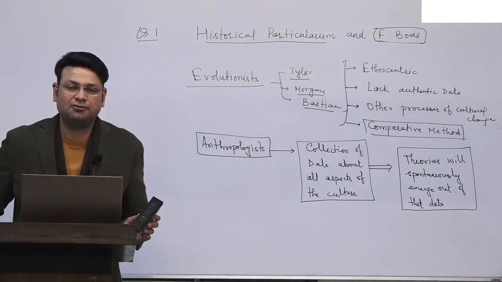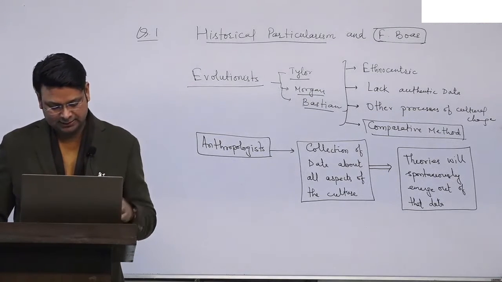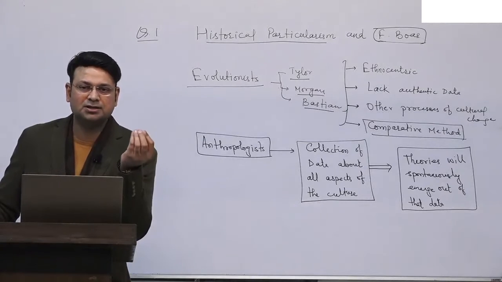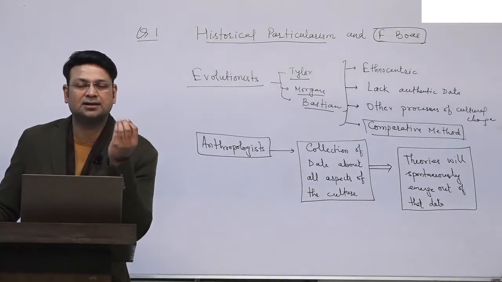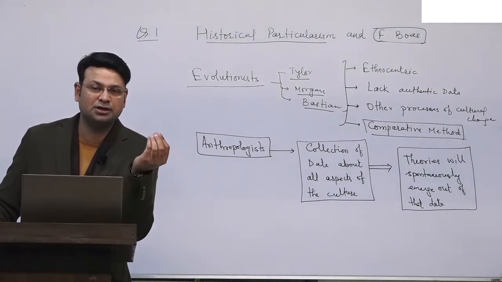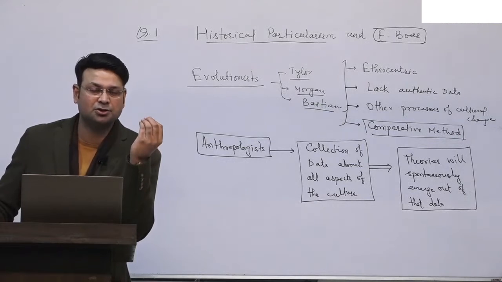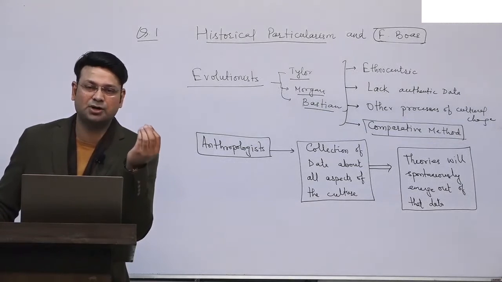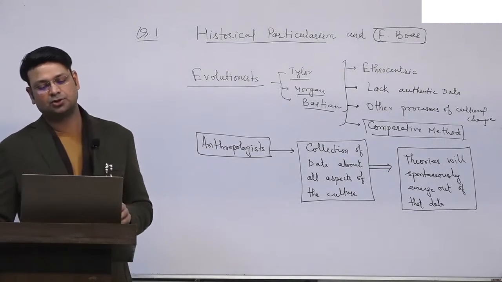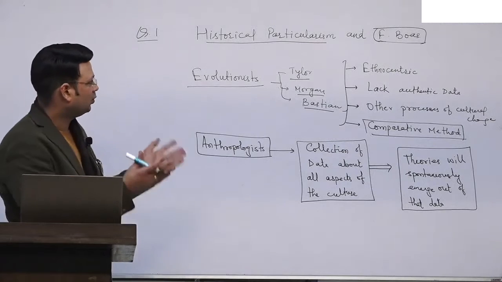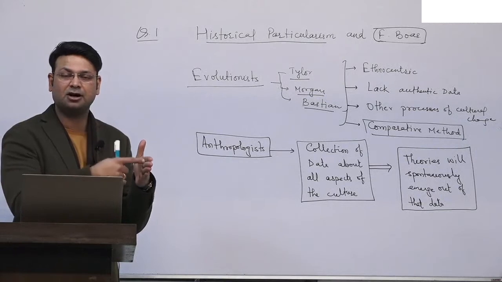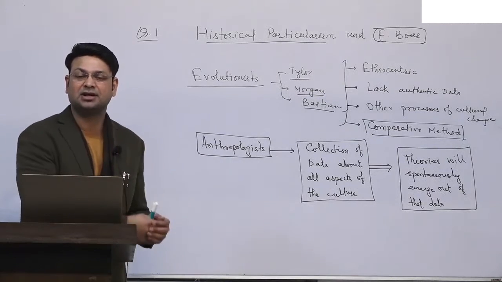From this concept of cultural particularism or historical particularism, emerged the other concept of cultural relativism too, right? Because he says that each culture is a product of its own history, each culture is a product of its own circumstances, and each cultural trait has to be studied in that manner, right? So in that way you can talk about what historical particularism is. What is the significance of it? It led to the development of the concept of cultural relativism.